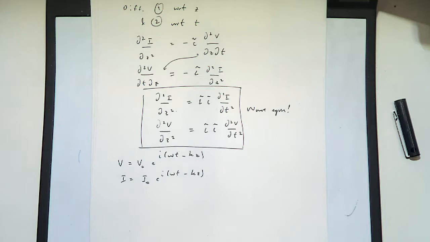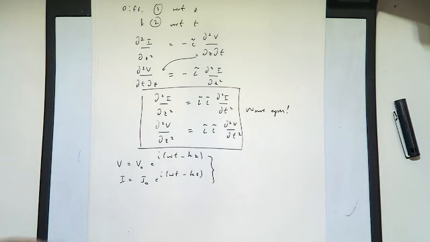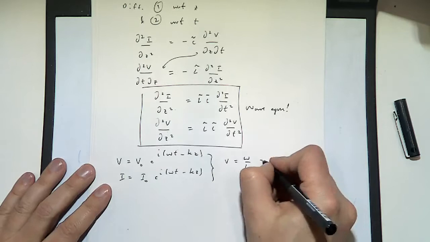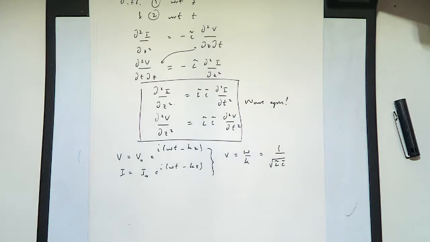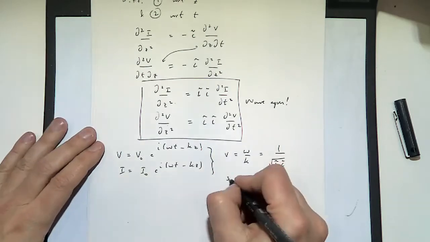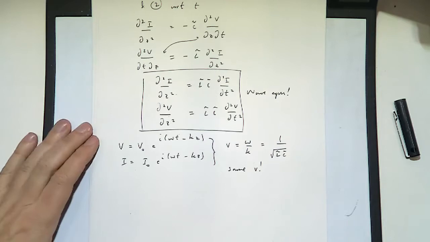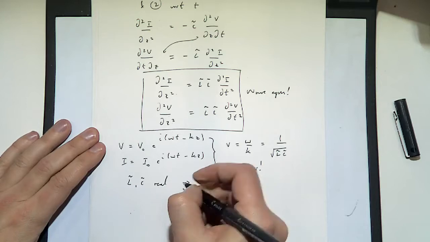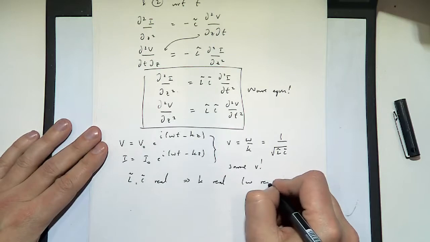We've seen this lots of times before. We satisfy the wave equations; check that you can do that, just substitute in. And obviously here, the velocity of the wave, which is equal to omega over k, the phase velocity, you can show very quickly that it must be equal to 1 over root L tilde C tilde. And of course, it's the same v in both cases, isn't it? The current and the voltage, that sinusoidal shape, both travel at the same velocity down the transmission line. And importantly, if L tilde and C tilde are both real valued, then k is real. We've seen that kind of idea in section 3, haven't we? And of course that would be true if omega is real, which of course it is.